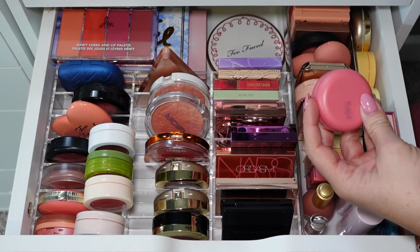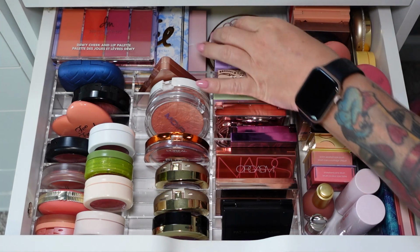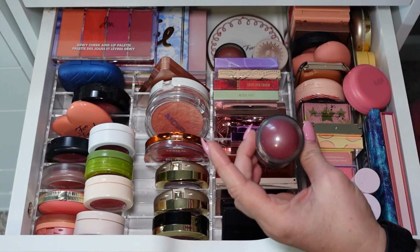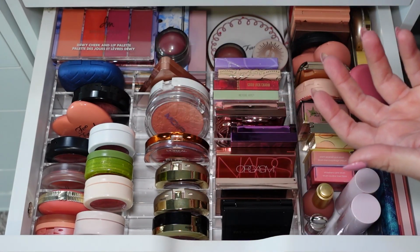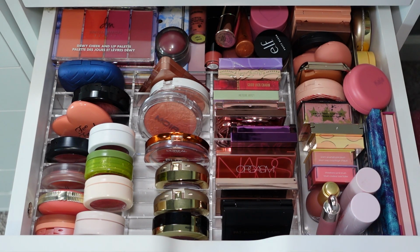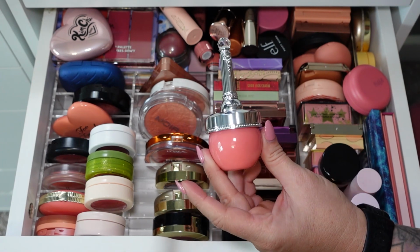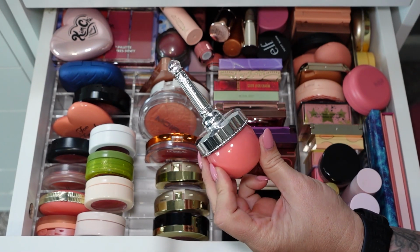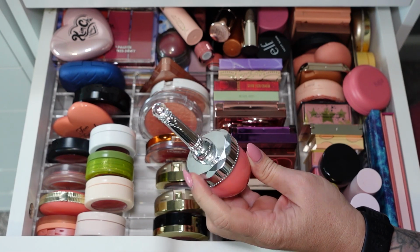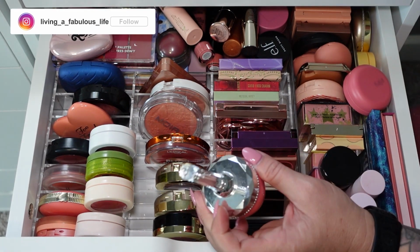I don't remember where the Kaja one was, but I know I reach for it a lot, so I don't want it too far back. And my Merits, which are really beautiful cream, I don't know where to put them. Trying to make them work. Weird enough, I think I'm gonna have to switch to a second drawer for blushes, but I'm really trying not to because I've never been that type of blush person. This was never in the drawer because it sits too high and it's bulky towards the bottom. It was in my 360 display thing, which I have since given to a friend. So where to make this fit?